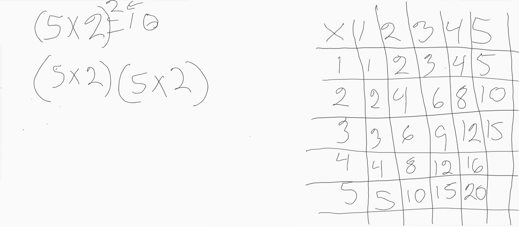So 5 times 2 is 10, and 5 times 2 is 10. But because these two are in parentheses, this number is multiplied by this number. So if we were going for a larger number, you squared this. 5 times 2 times 5 times 2 would actually equal 100. So I just wanted to show you that so that I could show you the correct way to do it, but then I want to show you the correct problem that we wanted to do.